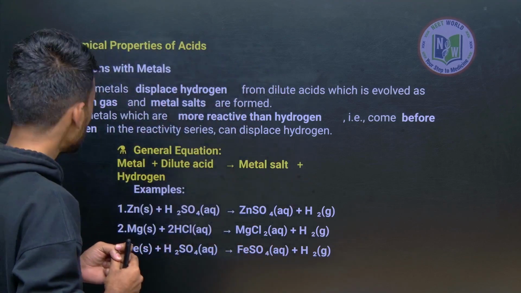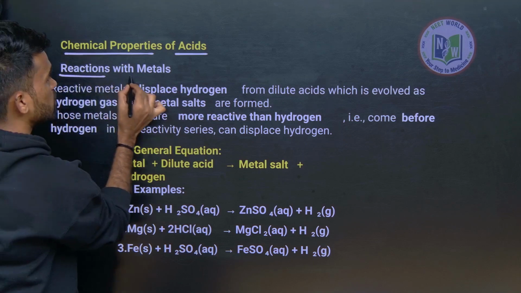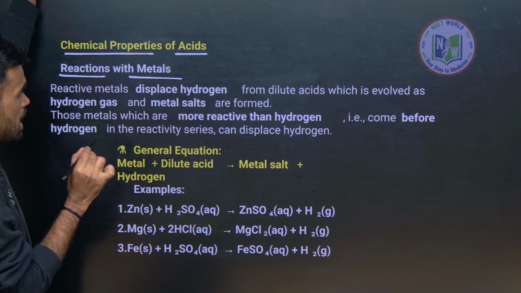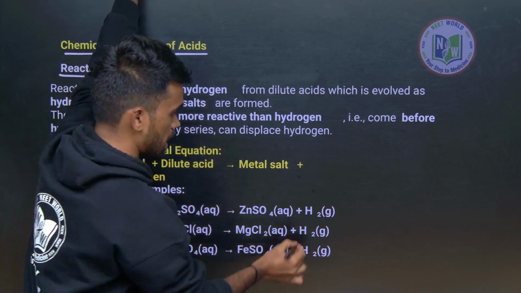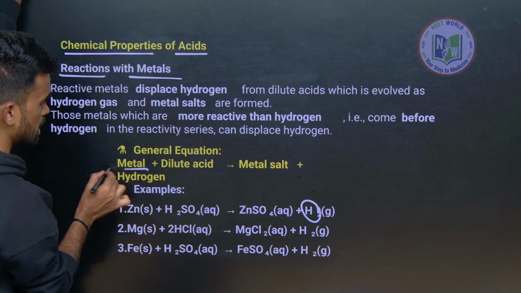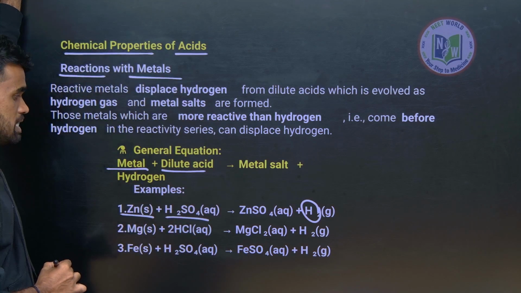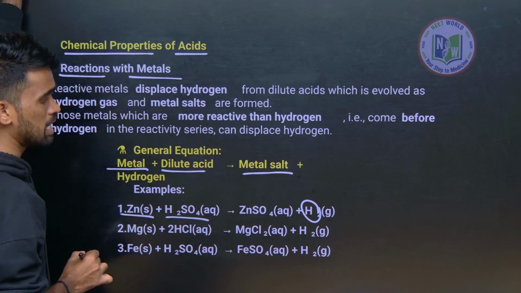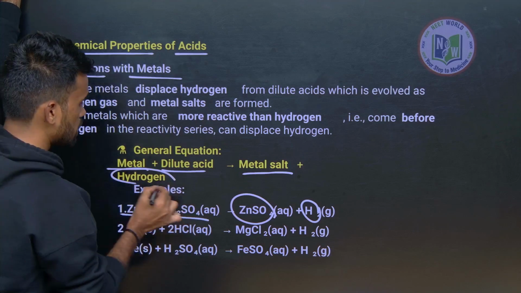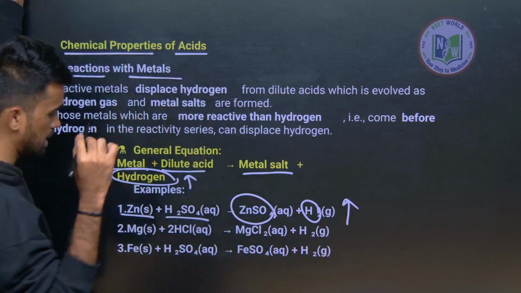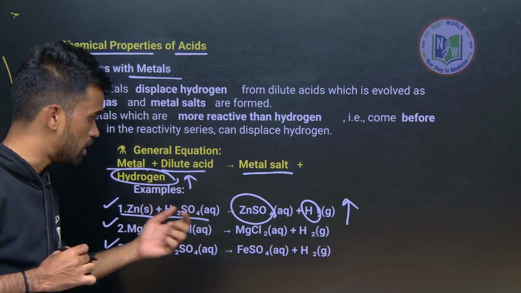Now next, the chemical properties of acids. So what are the chemical properties? Reactions with metal. Acids react with metal, and generally they displace or release hydrogen gas. Let us see here. Let us take a metal. Here I have taken zinc metal and dilute acid, sulfuric acid, as an example. Now what will it form? Metal salt. Zinc sulfate is the salt formed, and along with that hydrogen H2 gas is released. Similarly zinc, magnesium, iron, all these are generalized examples.